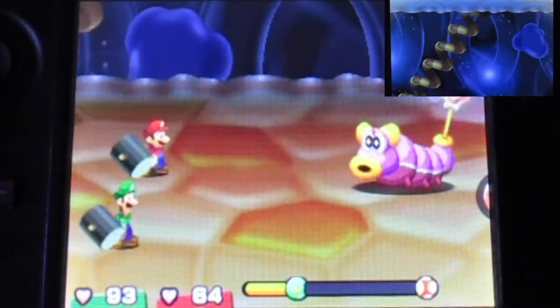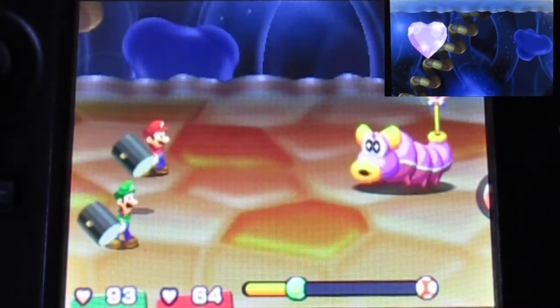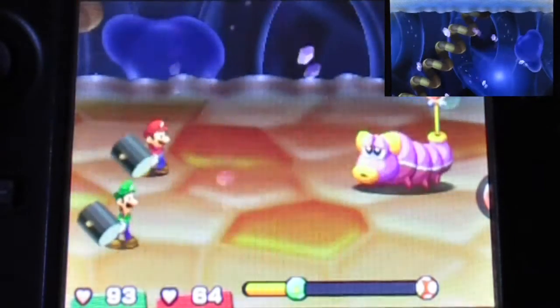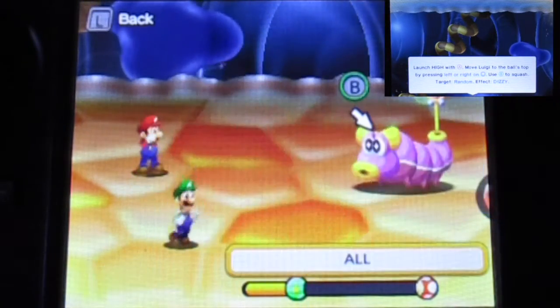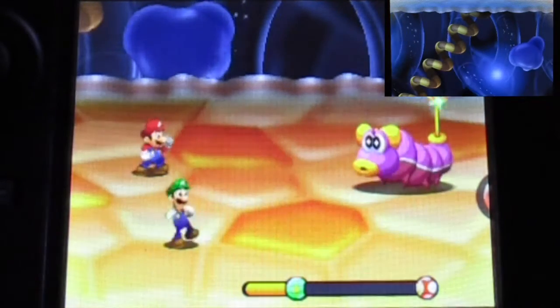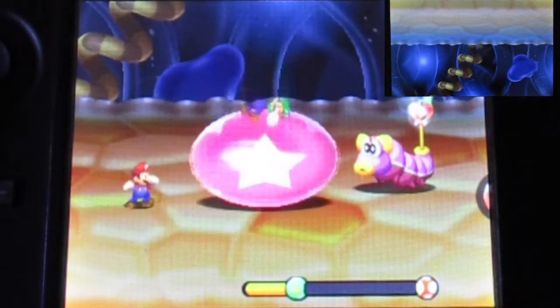Okay, first thing is it's going to summon the crystal heart and try to drop it on either of the bros. And yeah, you can see which bro they're going to aim for, in case you see the reflection here. So, for this one here, I recommend Super Bouncer. Although Super Bouncer in this game can only be used 5 times, it still could be useful for that situation. So, let's go for it. Alright, let's do it.